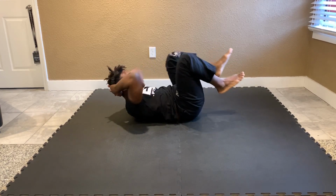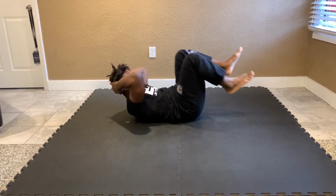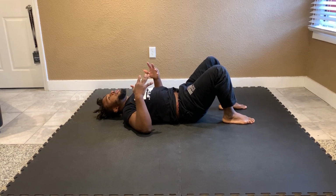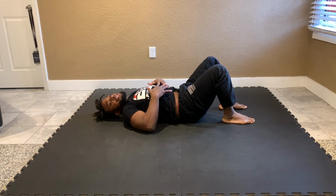Now I'm going to go into some crunches, or actually the butterfly or the bicycle. So elbows to your knees, making sure to twist your body side to side. That's also a good one. And you can also add more speed for that one. And then next we're going to do crunches, I believe.